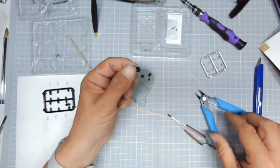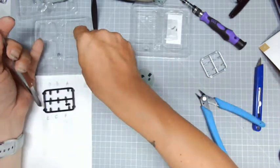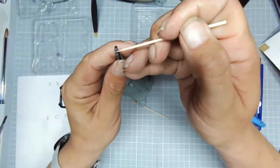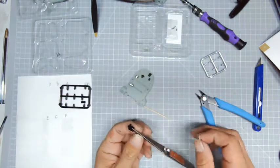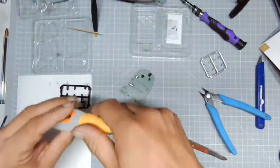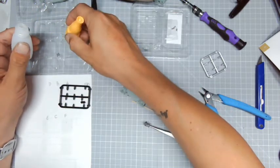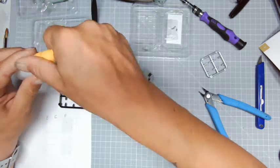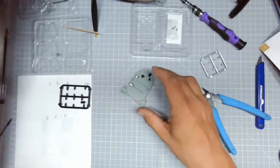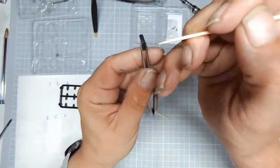So let's use tweezers, even though it's large enough to use our fingers. Get some glue onto the tab. I think I need more glue. Let me just give my little reservoir a top up. You could actually use the brush for this if you're that way inclined. I think the brush would work very well, but I'm kind of in the motion now of doing cocktail sticks.